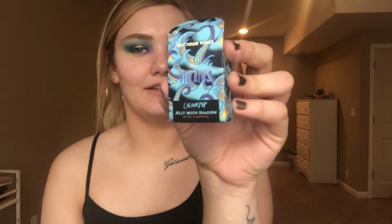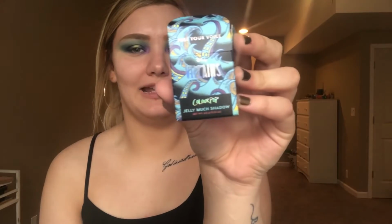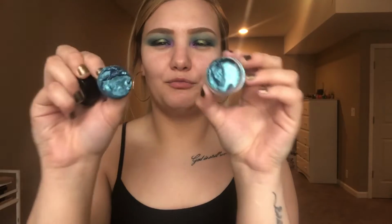Here's the outside packaging of the Ursula one. It's really cool. It has all those waves and tentacles and all that. Like I said, the outside packaging I'm just gonna throw away. I like that they made it a black matte cap and then wrote Disney Villains on the packaging. Really cute. This shade is called Just Your Voice. It's really pretty, like a blue brown pigment.